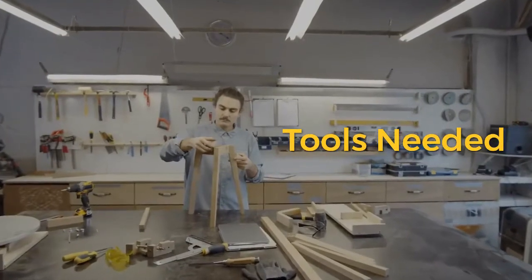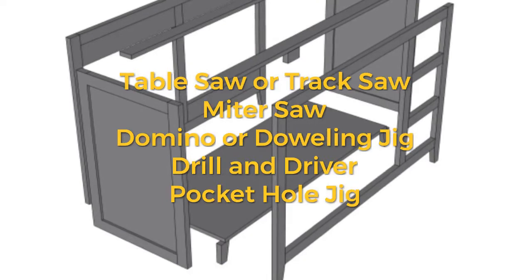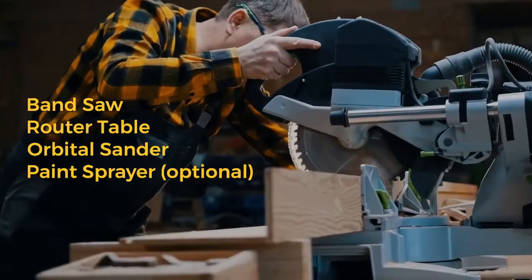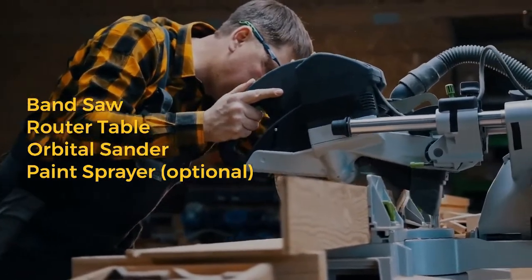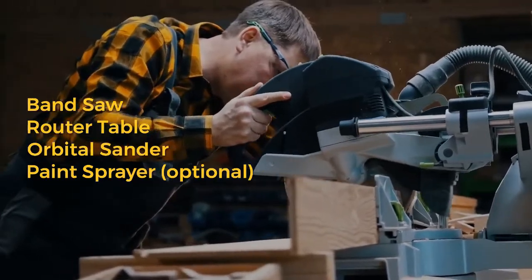Tools needed: table saw, or track saw, miter saw, domino or dowling jig, drill and driver, pocket hole jig, band saw, router table, orbital sander, paint sprayer, optional.